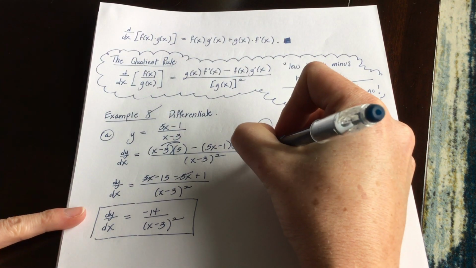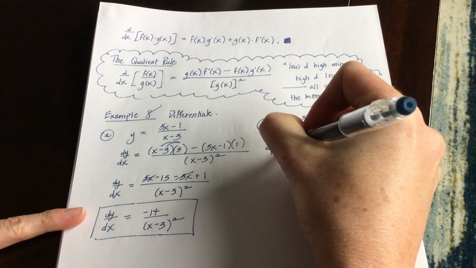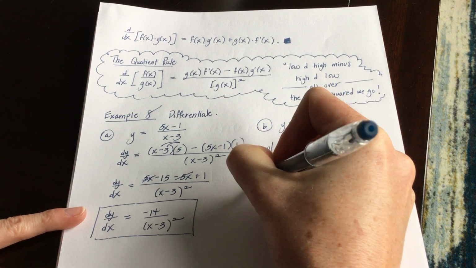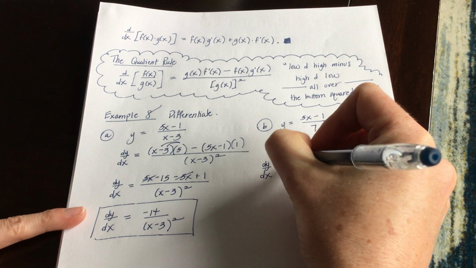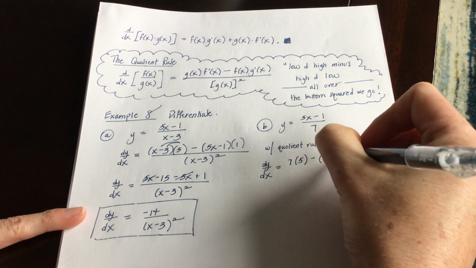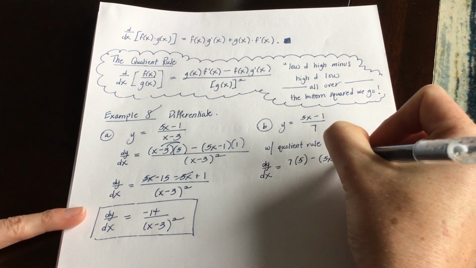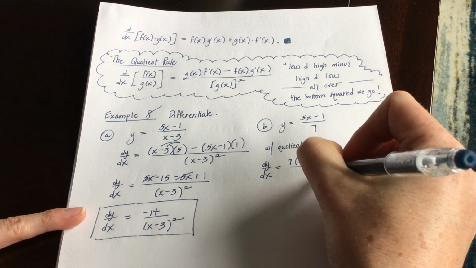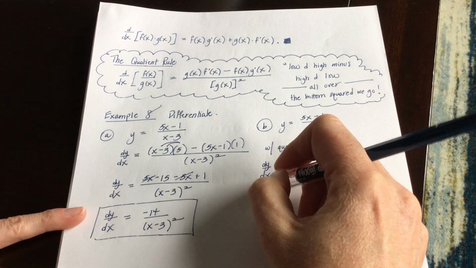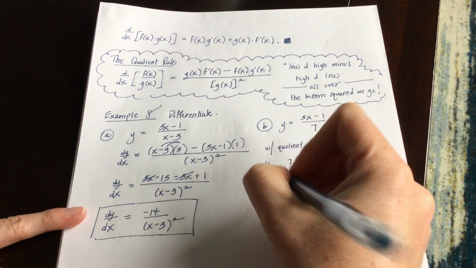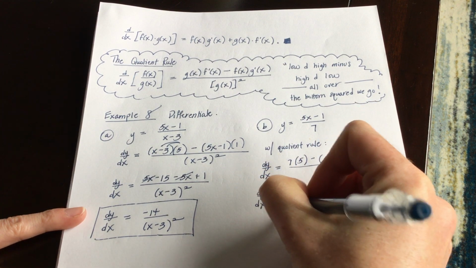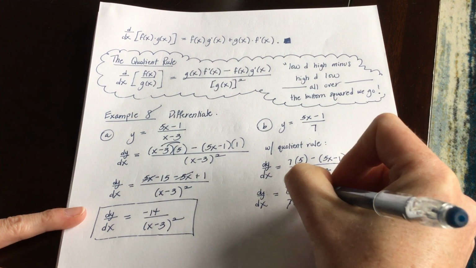So with quotient rule, you would get dy dx equals low, which is 7, d high, which is 5, minus high, which is the quantity 5x minus 1, d low, remember the derivative of a constant is 0, all over the bottom squared we go. So you'd have dy dx would then equal, looks like I have 7 times 5 over 7 times 7. The 7's cancel, and you'd be left with 5/7.